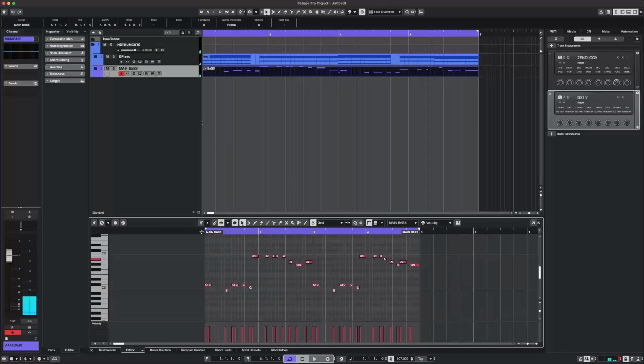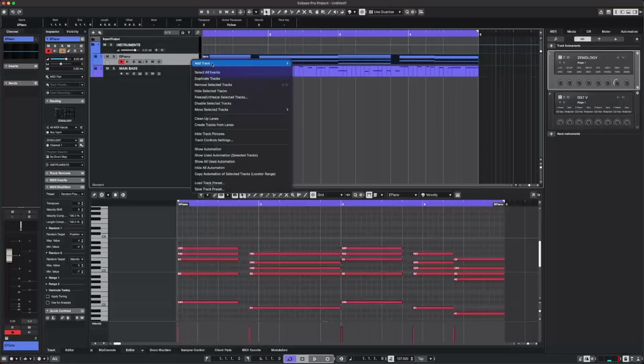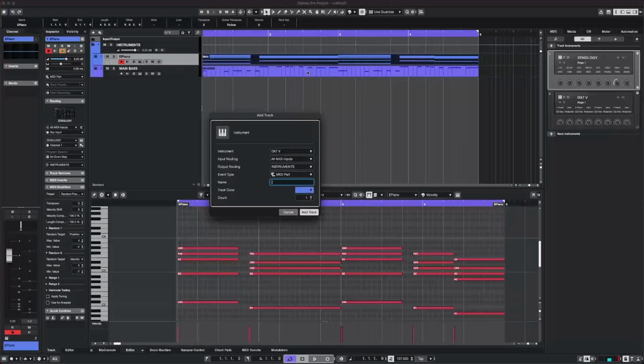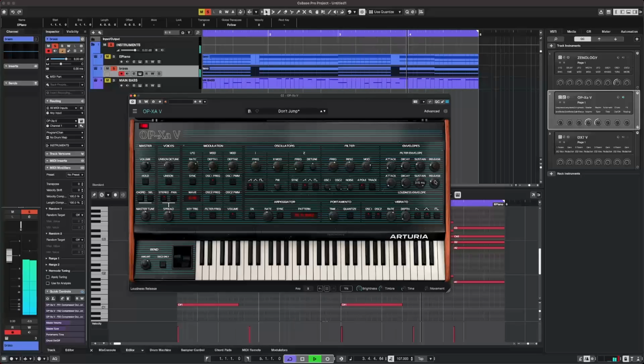So I think this is pretty good for a bass line. So let's add some more instruments here to thicken this up. So let's add a brass.